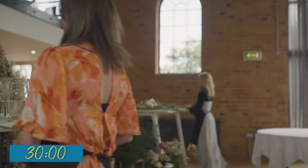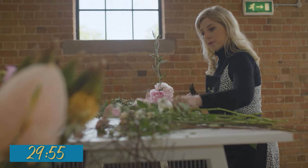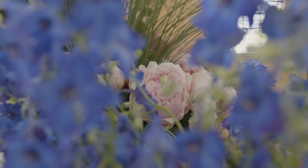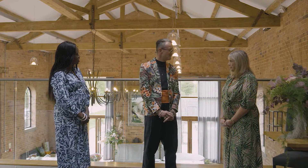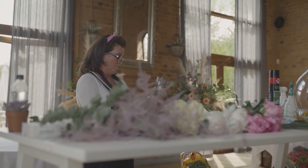You have 30 minutes to make peony perfection. Let the blooms begin! So we're going to be looking at some beautiful peonies — the most amazing flowers. They are probably the most asked-for flower from any of my clients. They just have that utter joy and appeal, and I think that's partly because they're so seasonal. Whereas tulips are now available pretty much all year, peonies have such a finite time — it's May peony time now.